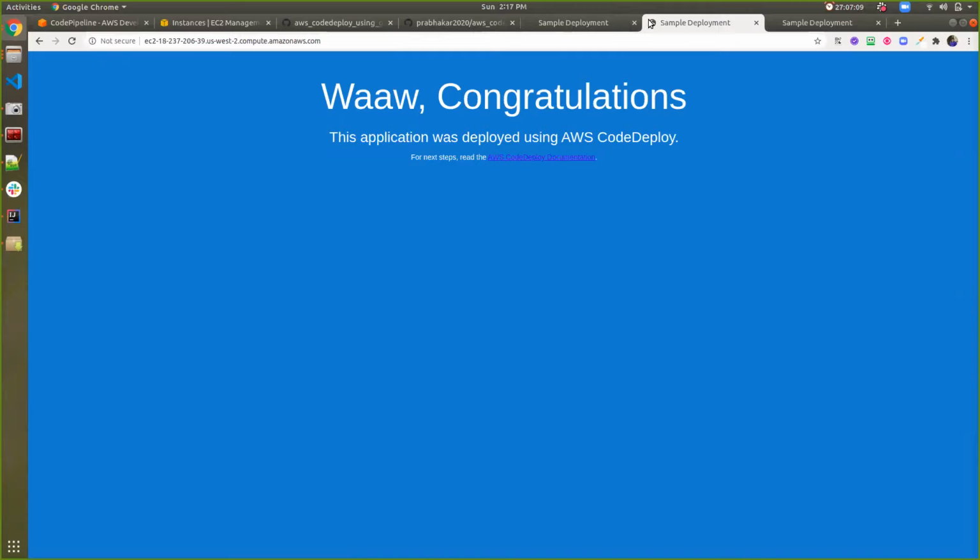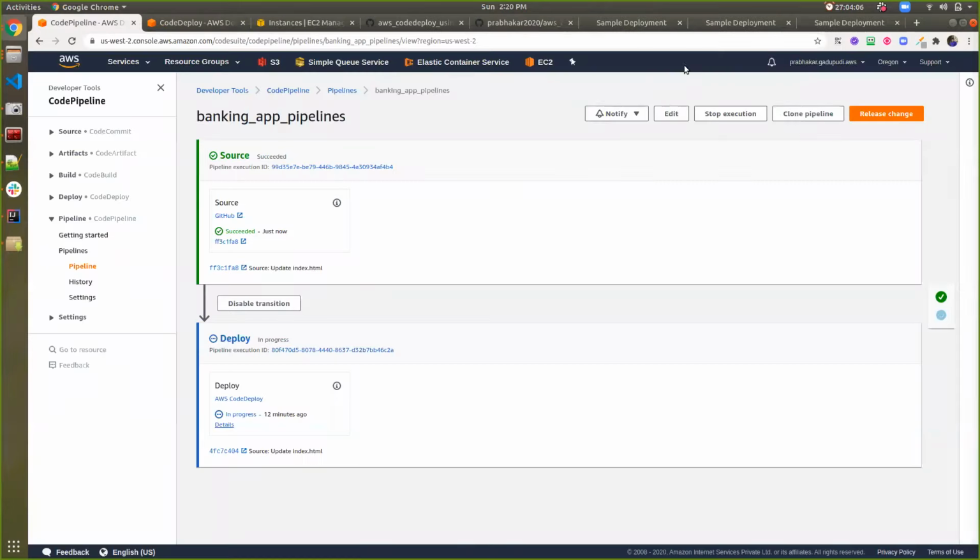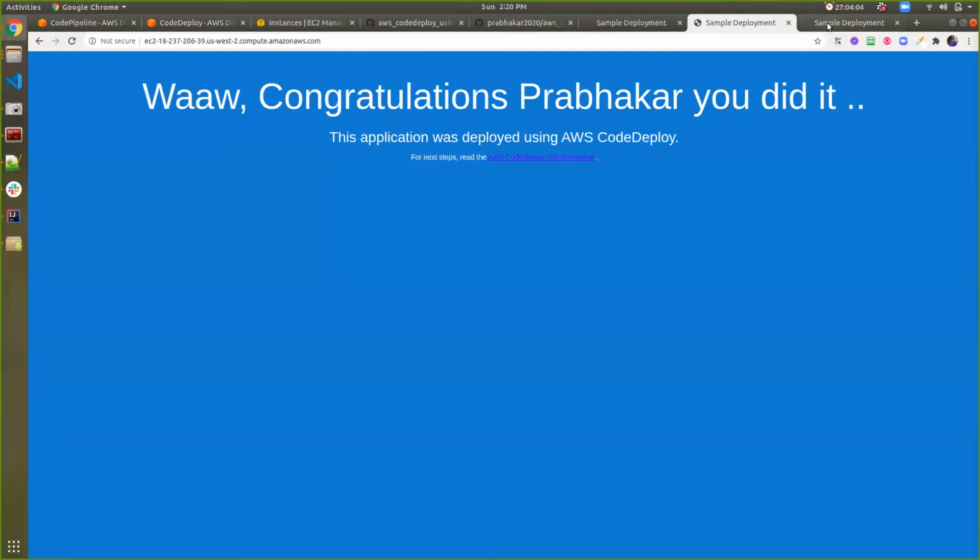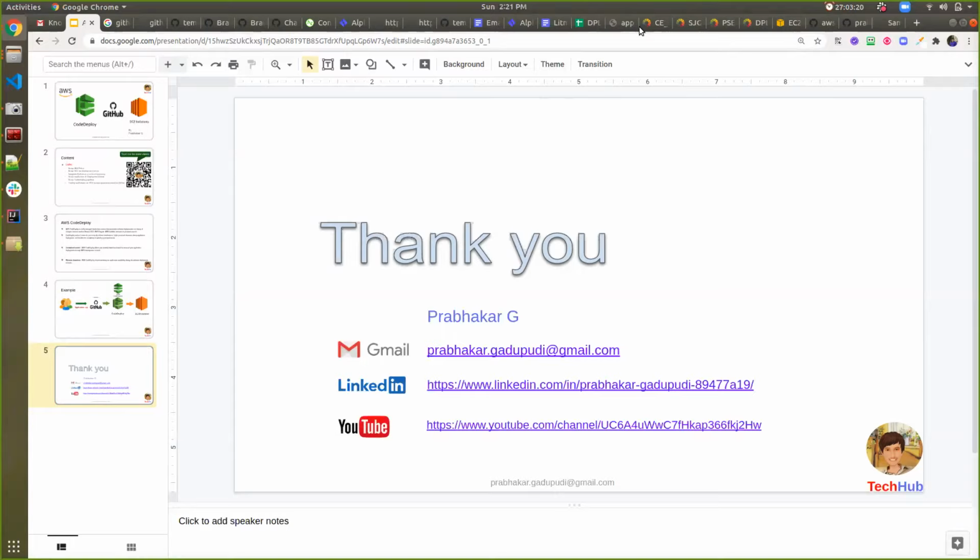All these changes it will automatically detect, and it will do the deployment for all the selected EC2 instances. Now the deployment has succeeded, and if I go to any of the EC2 instances, I can see the latest code changes. So whenever I do a deployment, it will pick up the latest code changes from GitHub and deploy those changes. This is how we can use CodeDeploy and integrate changes with GitHub, and it will detect the changes inside a GitHub repository, pull the source code from GitHub and do the deployment into EC2 instances automatically.